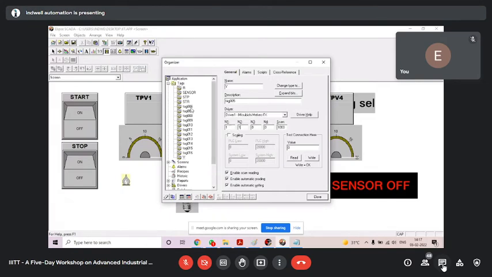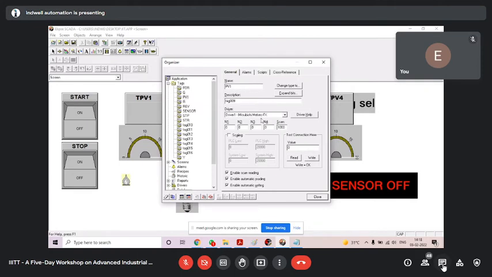Y1. Then green will be 1, 2. Then we have to go for forward direction. Forward direction, what do we have? 1, 4. Then I go for reverse direction. It is 1 and 10. Then I have to go for reset value.